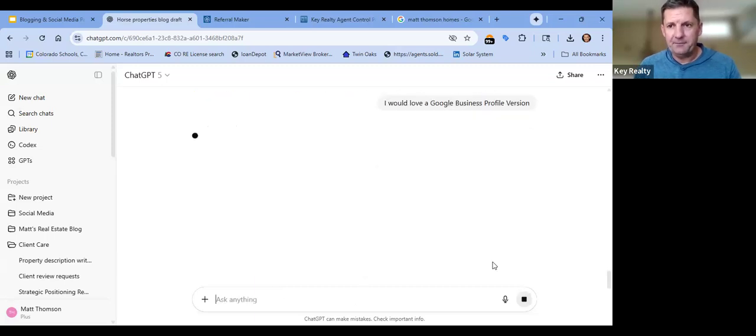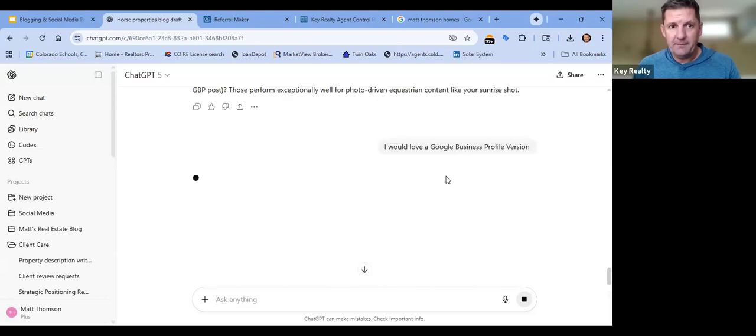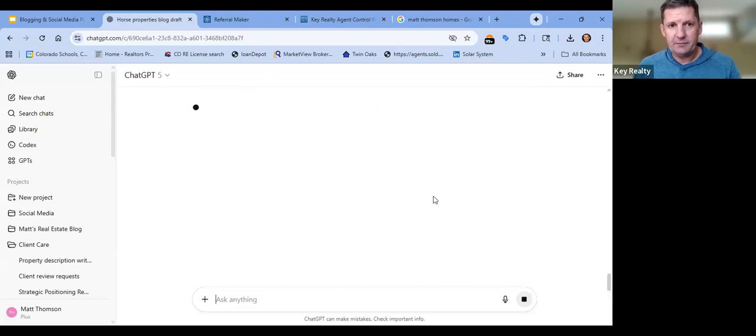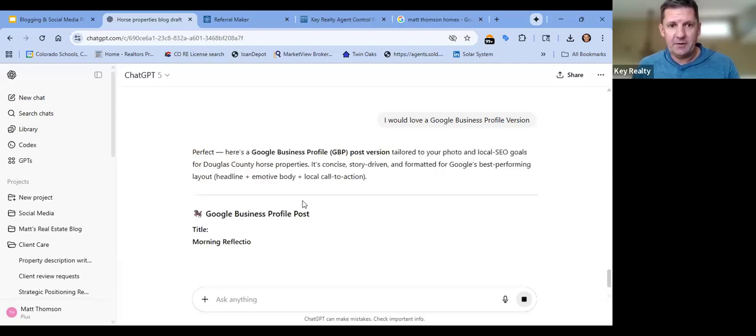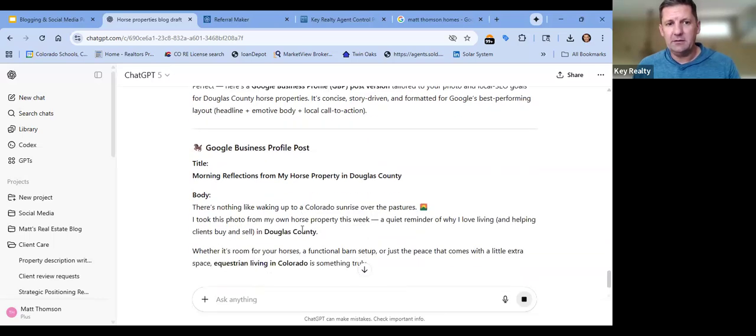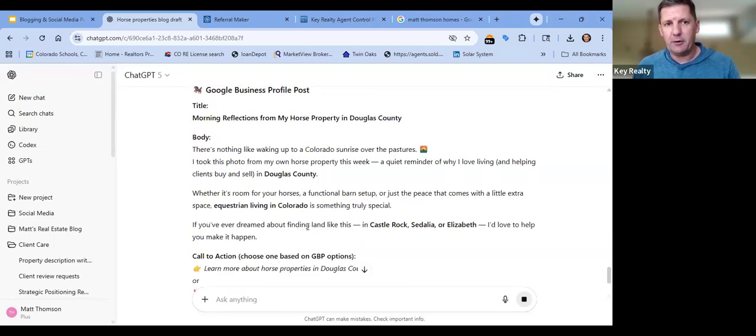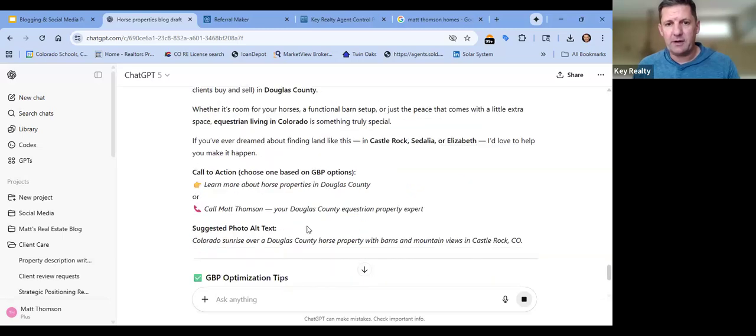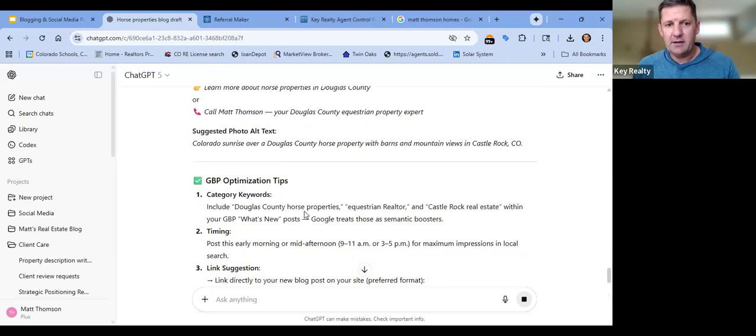It's going to do that. Maybe. Or it's not going to do that. Okay, it's thinking. Okay, so now it just did a perfectly optimized, it's the 400 characters or whatever it is, and that.